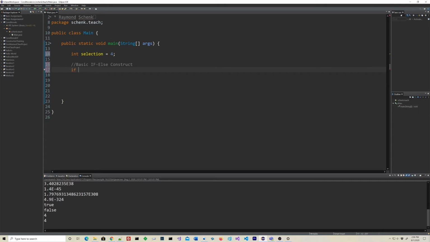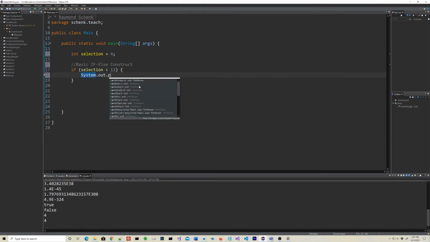This looks just like the language C. If selection is less than 12, let's say, we're going to system out print line "selection was less than 12.